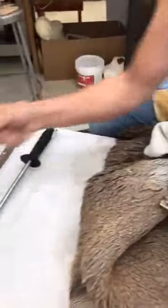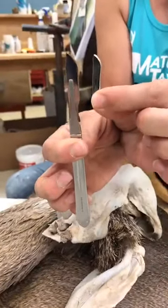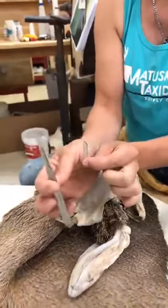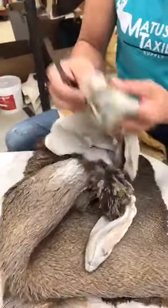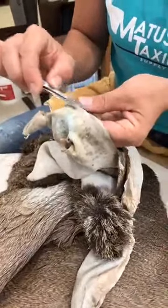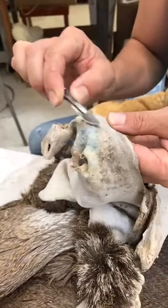The number 10 scalpel is exactly the same shape. It's just a little bit smaller, so it works very similar to the 22. I've gotten used to the 22 size, and it seems like it lasts a little bit longer for me. And again, we're going to very, very carefully hold it very flat to the hide.